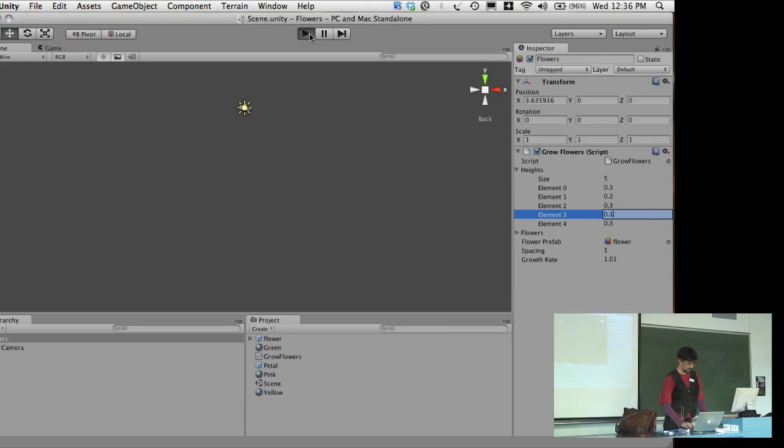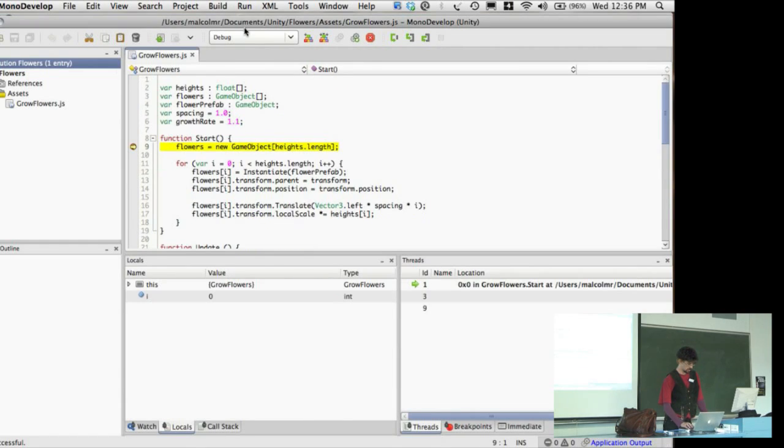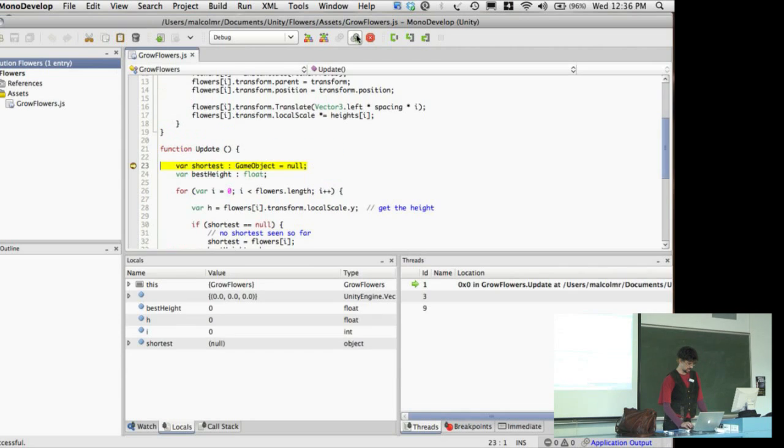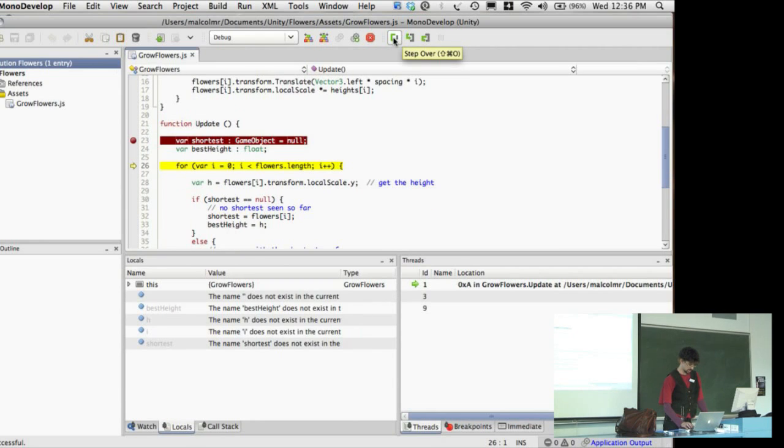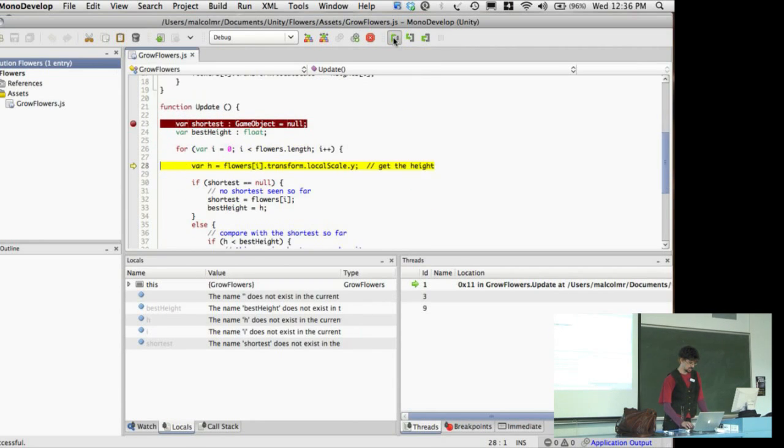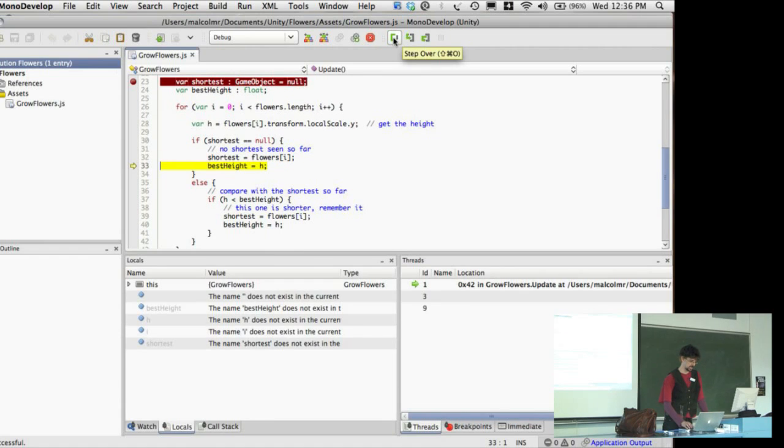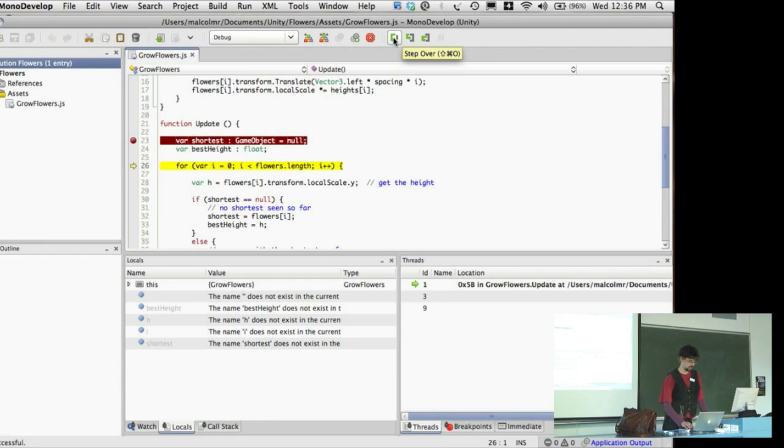Now if we run the code, we're not interested in that breakpoint. We can actually remove it if we want. Let's click there and get rid of it. We'll continue. Now if we watch the code, watch those variables annoyingly disappear. The first time through we remember flower 0 because it's the shortest one we've seen so far.